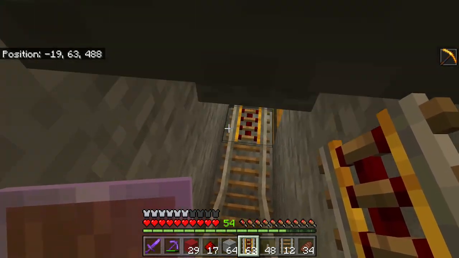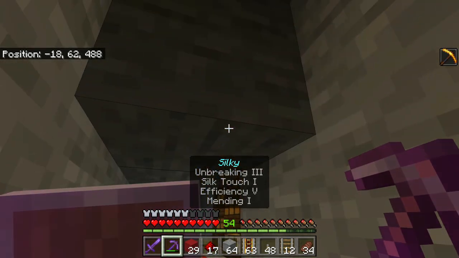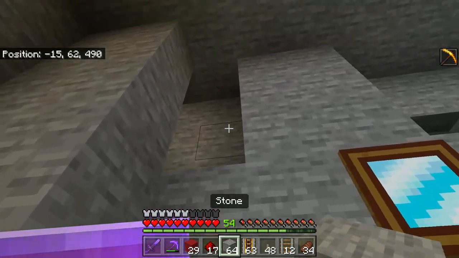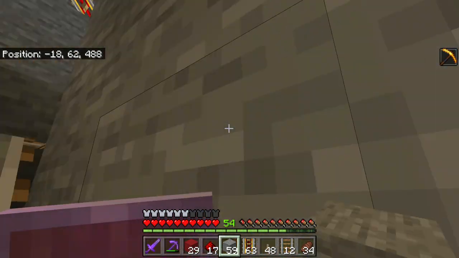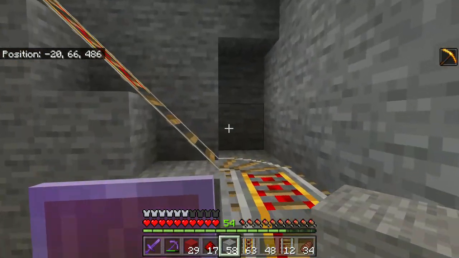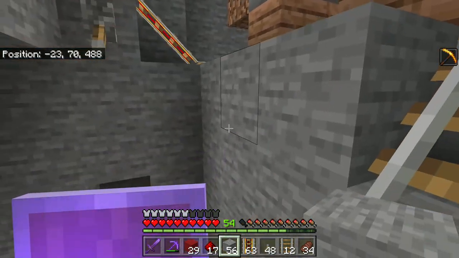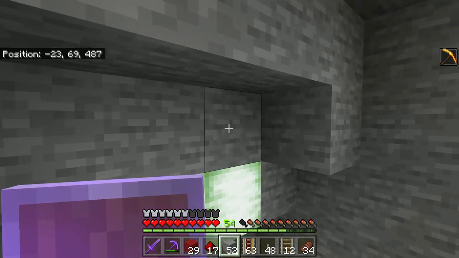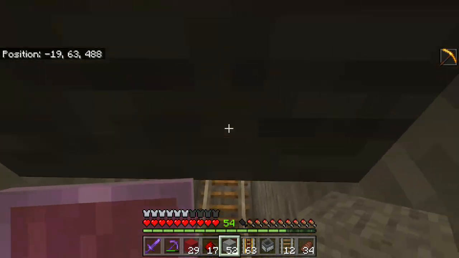Okay. Let's test this out. I think that might be in the way. Let's clear that out. Why is that? I think in the process of digging, I opened that up too far. So we should have enough clearance. We should have enough power. We should be good to go here for the rail line. So let's test this out.